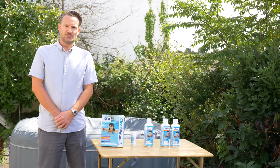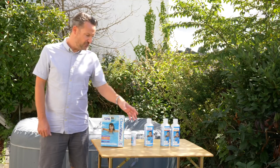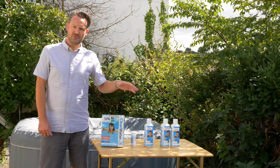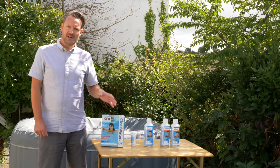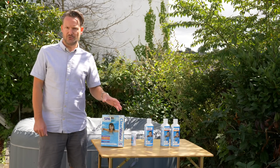If you're brand new to hot tubs, I recommend getting a starter kit like this one from Clearwater. It includes test strips, chlorine and chemicals for maintaining the pH level. This gives you everything you need to get started, and as you use more of these chemicals you can decide which ones you need to buy additional amounts of.